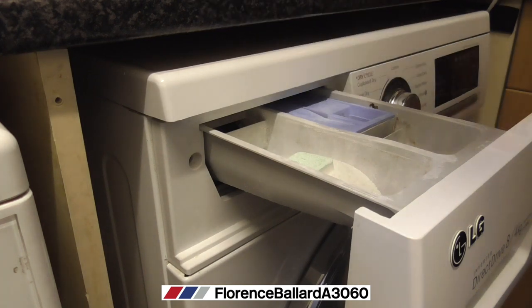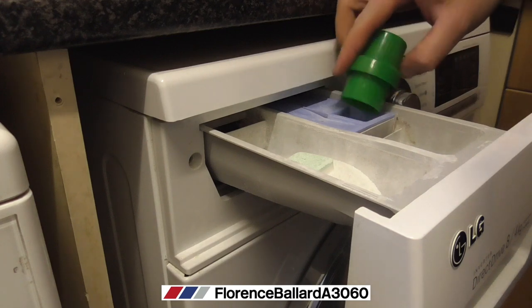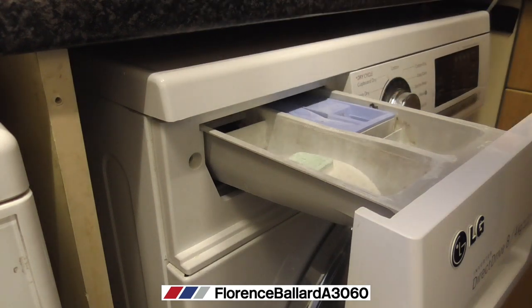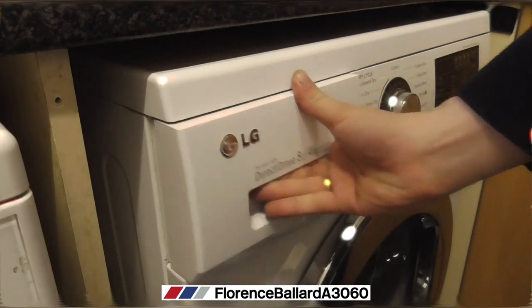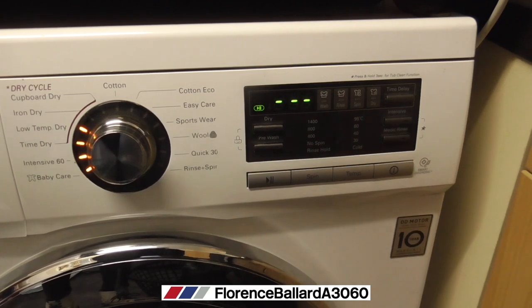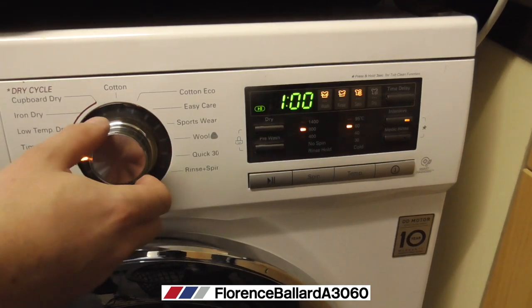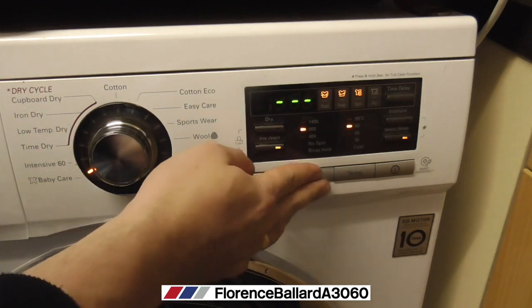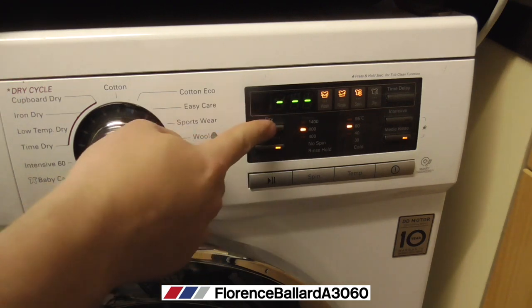It's interesting, a baby care cycle is a cycle I've never had on any machine. So that'll be good. Normally it's like cotton 60 or something I have. Let's flick her on. So I'm going to turn the dial round. Baby care. We can select up to 800 RPM. But we will re-spin that to 1400 for the dry.